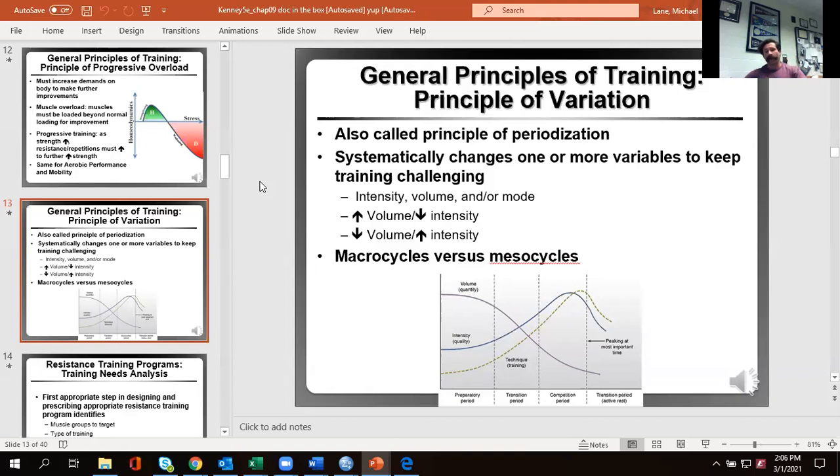We want to give ourselves a little bit more of a variety of stimuli so the body effectively has still a concerted specific force or a stimulus to adapt to, but it's not the exact same stimulus over and over again. So what can you guys think of would be a training style that potentially abuses the principle of variation? And I'm kind of speaking with stereotypes here, in how it's applied sometimes, where you've got so much variation, you're not really making much concerted progress.